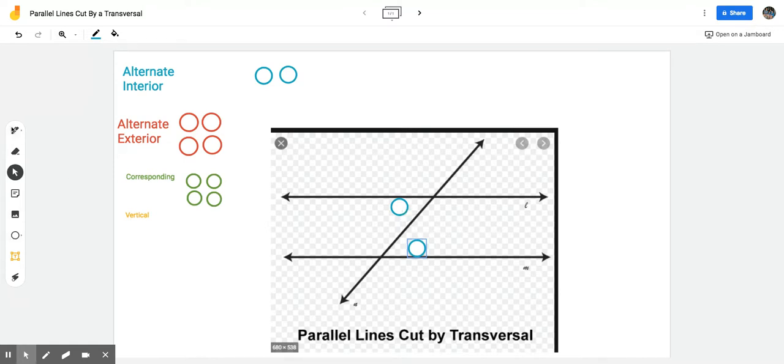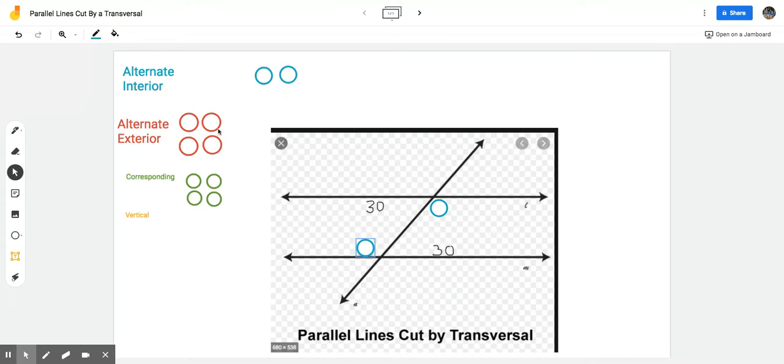So if this angle measure right here was 30 degrees, then we would know that this one down here is 30, and the reason is because of this relationship, okay? And then we also could move this over, and then this angle and this angle are also considered alternate interior because this one's the top on this side of the transversal, and this is the bottom of this side of the transversal. And the transversal is just the line that cuts through your two parallel lines, okay? So those are examples there.